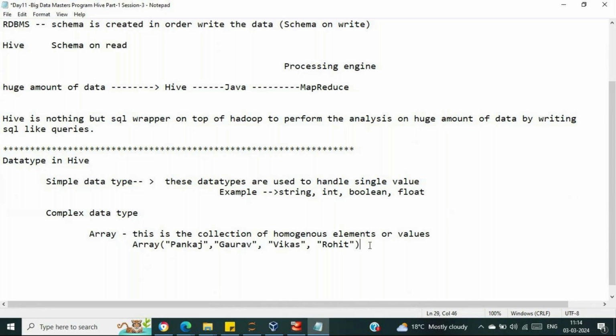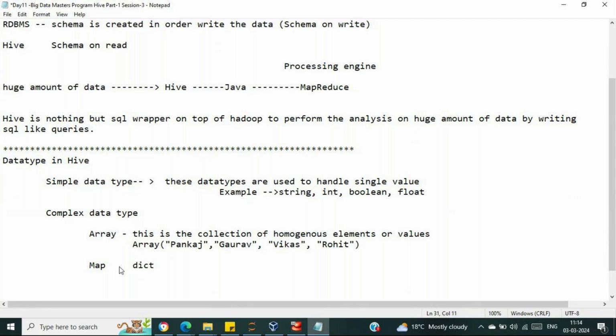Now, the second complex data type we are having inside the Hive is the map. Those who have gone through the Python programming language, or who have a basic understanding of it, know that inside Python we have one data type, that is dictionary.